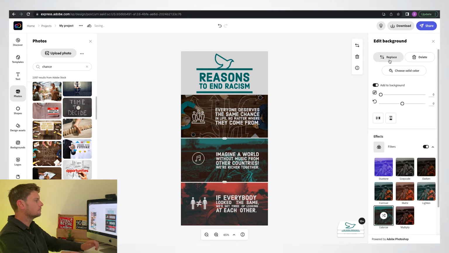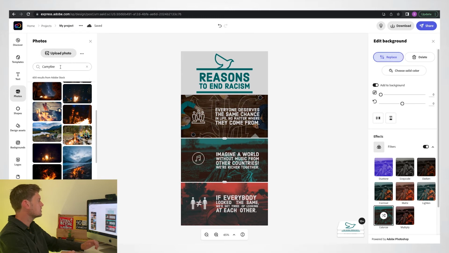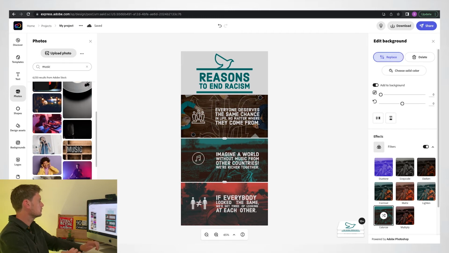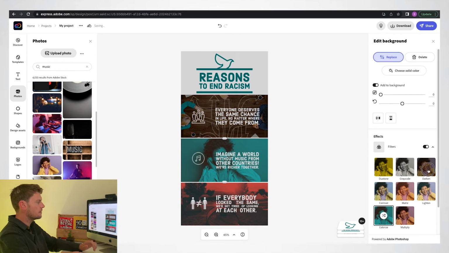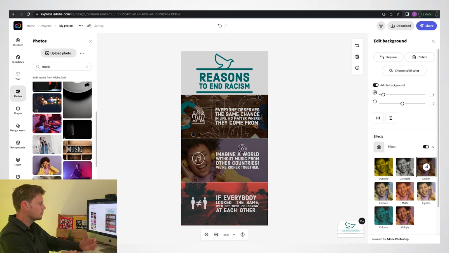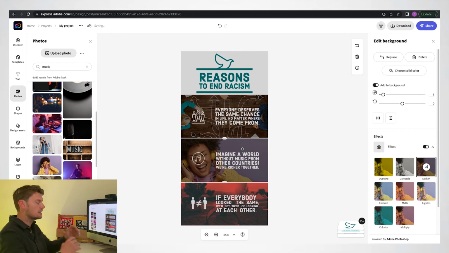In the second one, we're looking at something like music. This one's good, with the girl listening to some music. This time I think maybe I'll darken again. And one of the things you can do in here is up the scale of the picture itself. And then I'm going to move it over this side so you can see that she's listening to music in headphones.